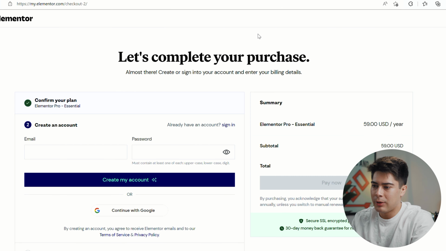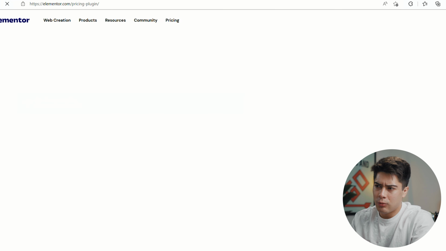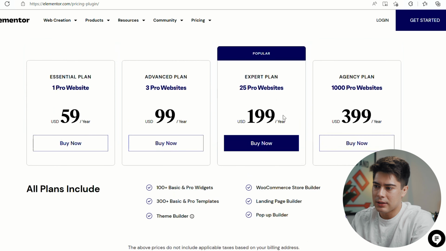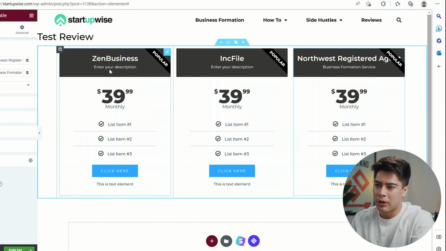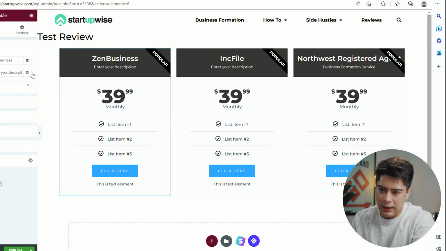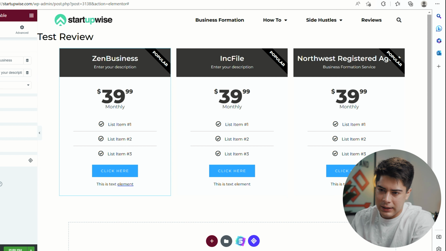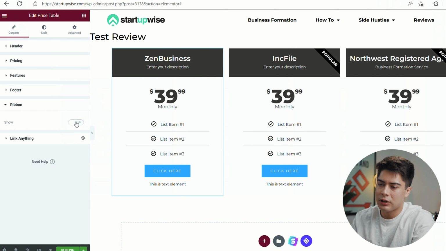Even if you look into Elementor right now, you'll see that they have a very similar thing. See these check marks right here, these boxes with the pricing and the buy now and the text. If you look over here, it's very similar, but you can switch things out as you'd like. So you don't have to have all this here. If you don't want this ribbon, for example, all you have to do is turn it off from showing. So select show or don't show.